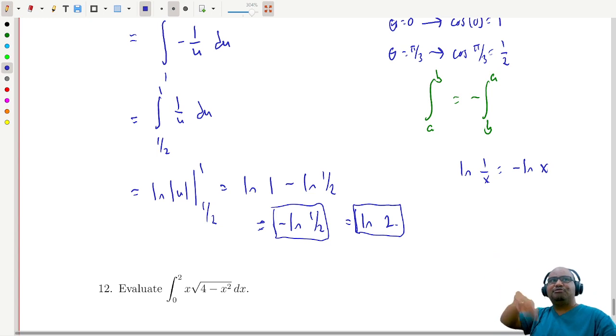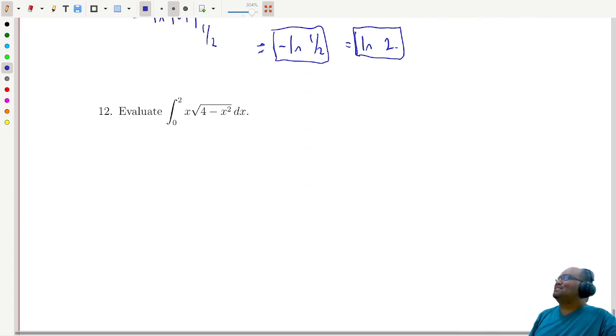Because if I went back into the original units, I'd be doing log of, I think it's secant, or no, log of cosine of theta, excuse me. And the thing is, I have to find the cosine of an angle and then take the log. I don't want to deal with that. Okay, let's do this last one here.